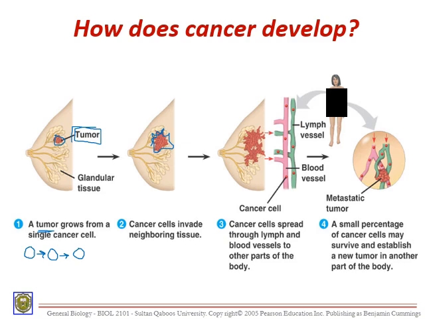Then after that, cancer cells can spread, and this is the problem. How can they spread? Through the circulatory system. It's either spreading through blood vessels, which is part of the circulatory system, or through the lymph vessels or the lymphatic system. The cancer cells use these systems in order to spread to other organs, other tissues. If that happens, then there is a probability that cancer cells can survive somewhere else, and they can actually form a new tumor in another part of the body. So they can spread from the breast, for example, to the stomach, to the kidneys, to the lungs, to other regions, maybe to the blood. And this is how cancer develops.